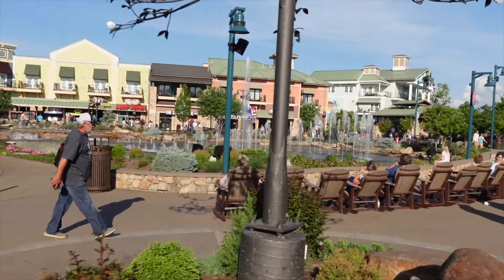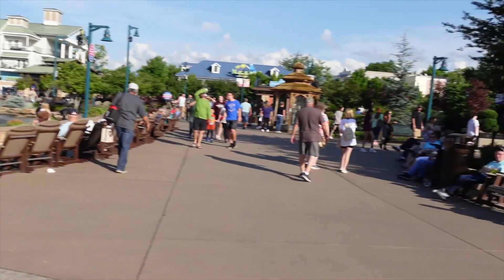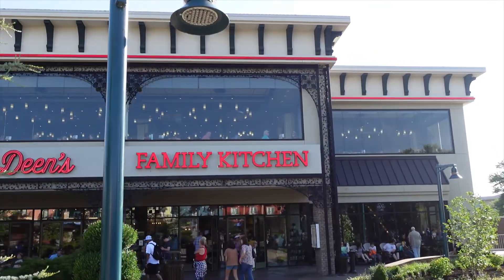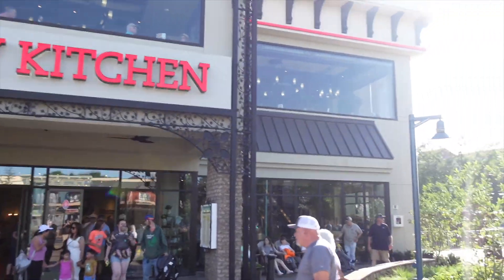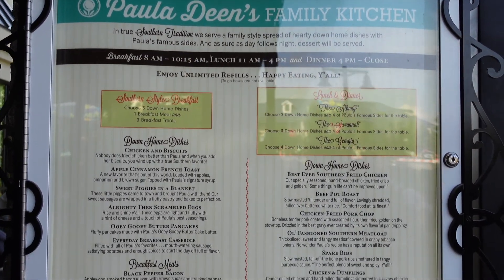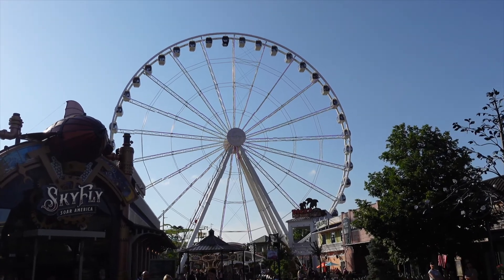There are some more stores on the other side of the fountains. They have rocking chairs all the way around the fountains, both in the shade and in the sun. Let's go look at what Paula Deen's looks like - oh, they've got some birds here. Here's Paula Deen's Family Kitchen - we already ate at Finn's, but let's look at the menu so you can see the pricing and what they have. Last look at the ferris wheel.